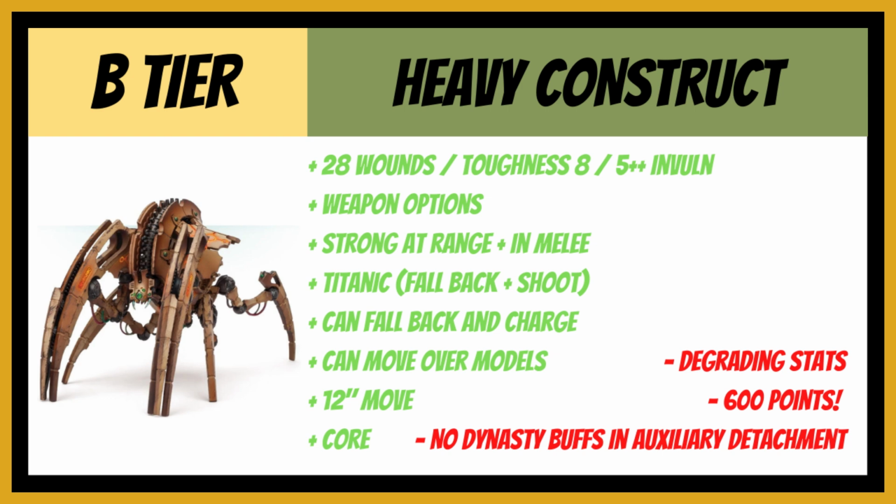It's quite pricey, you're not going to be using it in a 1000 point game. I mean, I suppose you could take the Silent King and the Seraptic Heavy Construct, and that's your whole 1000 points, but you're probably not going to win anything, it's not going to be that competitive, but that would be kind of a cool idea. Then finally, no dynasty buffs if you're taking an auxiliary detachment again.